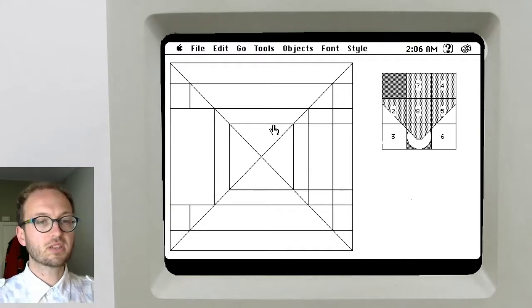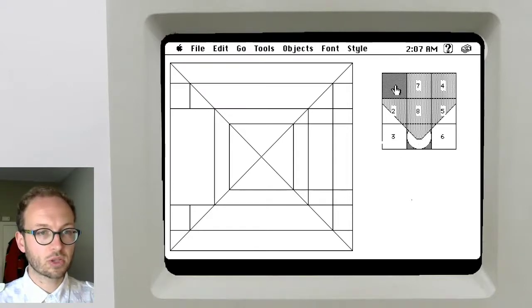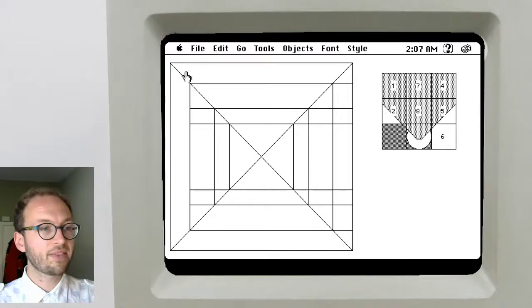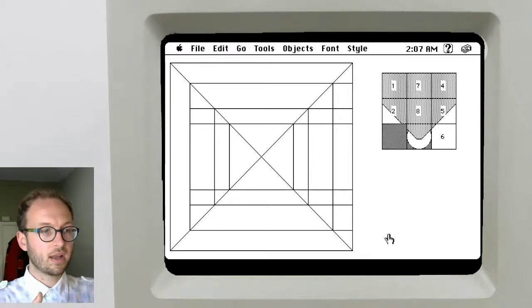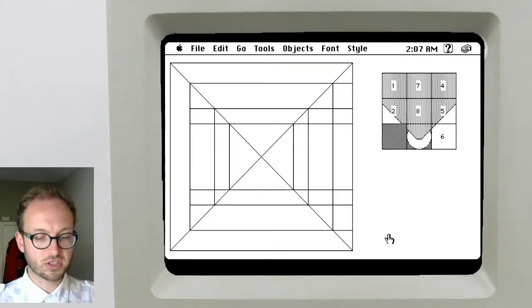So what we'll end up doing is, when we want to render a novel view based on where we are in the map, let's say we were standing in a position such that this square, cube 1 and cube 3 would be filled in. We would copy the contents of this card and the contents of this card, and combine them onto whatever the current gameplay card is, if that makes sense. That was a lot of words.